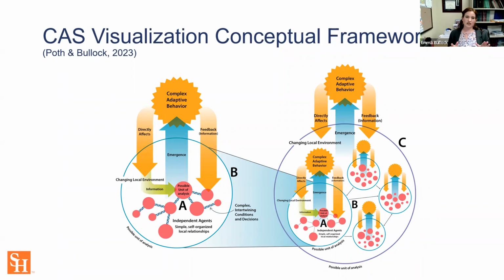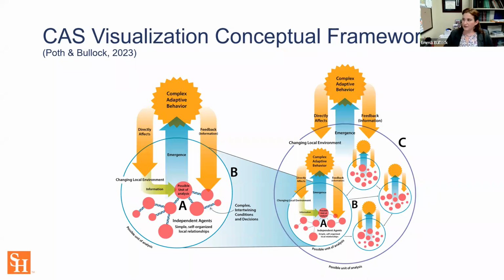And this is all really important to just start to begin to wrap our heads around what a complex adaptive system looks like with different levels and influences and that sort of thing. But if we stop right here, if this is the only visualization that we use, it doesn't help us get into the weeds of how do we design studies that are capturing all of this complexity.